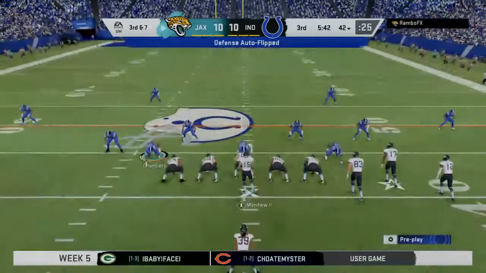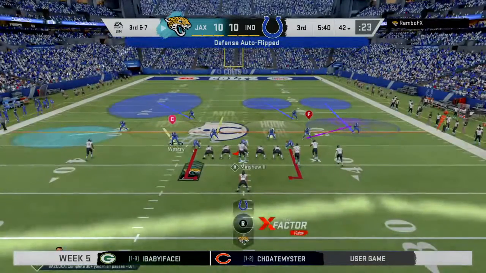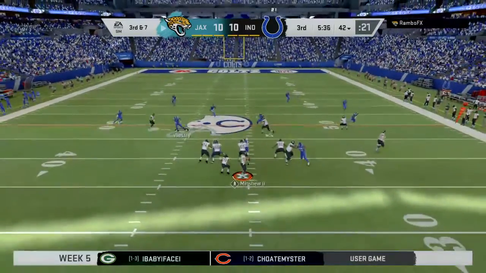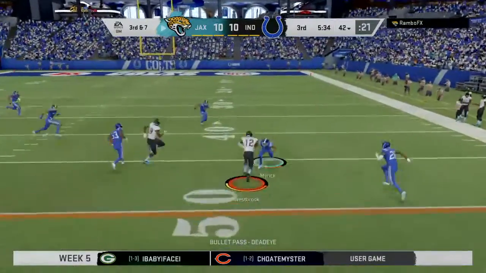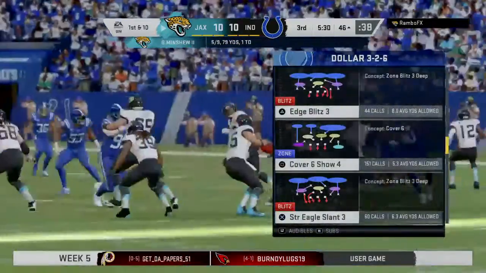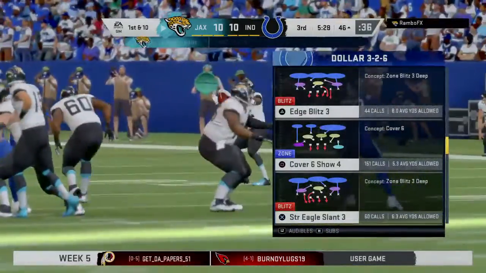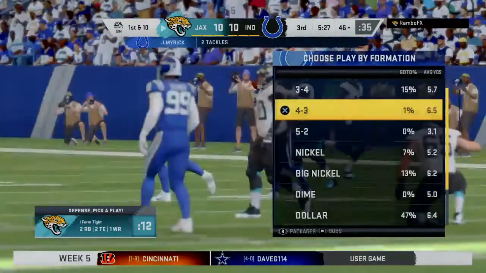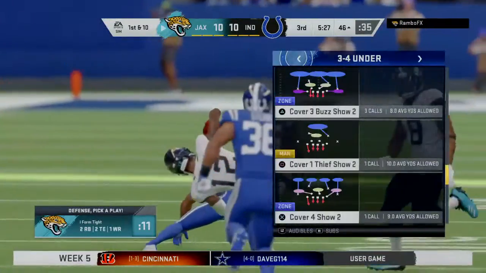Ready? 60 outlaw. Get it. Now Minshew. Open man is Westbrook, complete. And he'll be taken down, but not before he works it past the 50. The Jags picking up the first down there, a gain of 12. First down, Jacksonville.